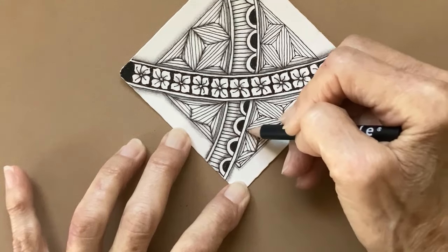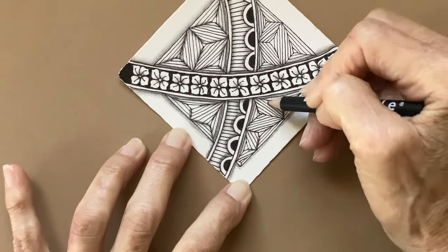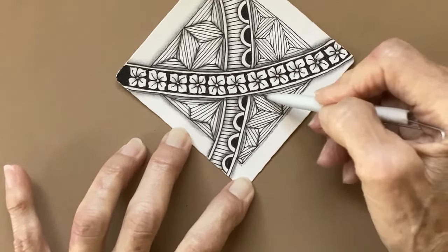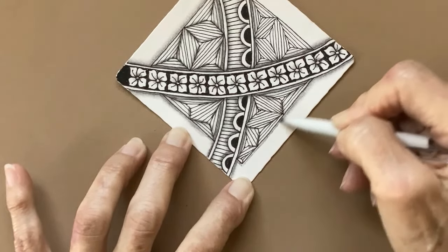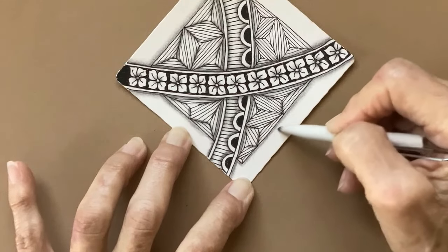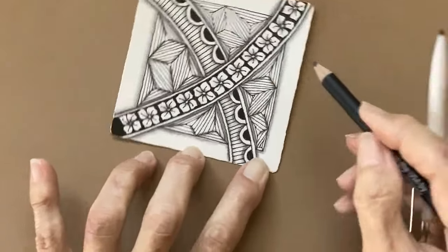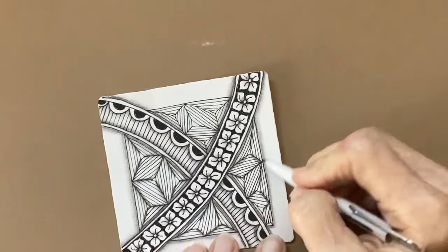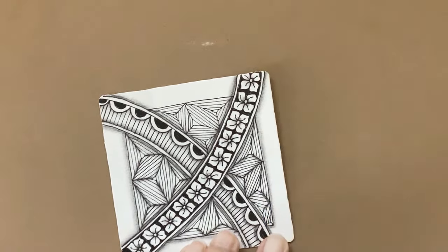Again, we're just following these lines, and I'm trying to not fill in that center triangle, but if you do, it's okay. And I goofed a little bit there, but we'll just blend it out. When I first started taking Zentangle classes, a few of the artists who were in that class were very good at what they did. And I felt kind of intimidated.